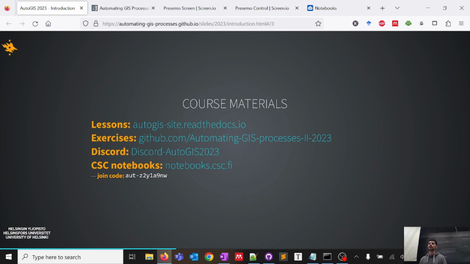I will show this on GitHub to you in a few minutes, but we have an organization on GitHub for the exercises, so there are a number of templates so you can check out the exercises. And of course, we will use GitHub Classroom, again like in the first period course, so you will accept the exercise and then it will automatically create you a repository where you can do your exercise.